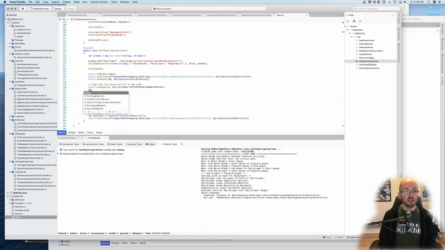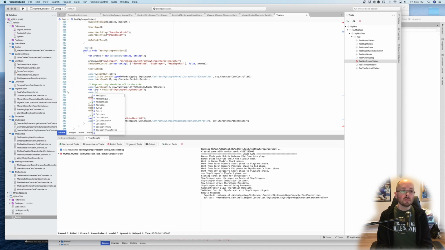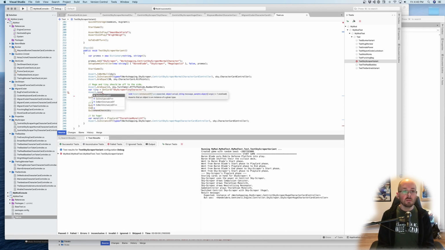Is there a sky tiny equals get card skyscraper tiny character card controller, or sorry, tiny character. That should work.